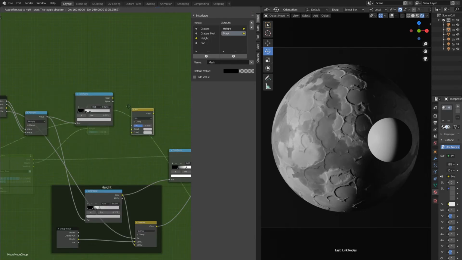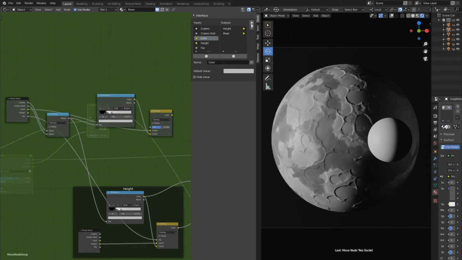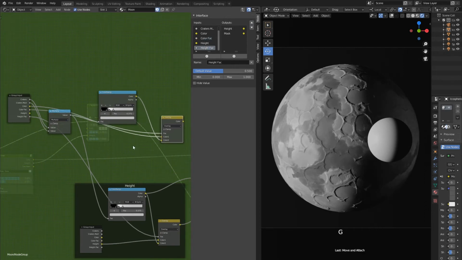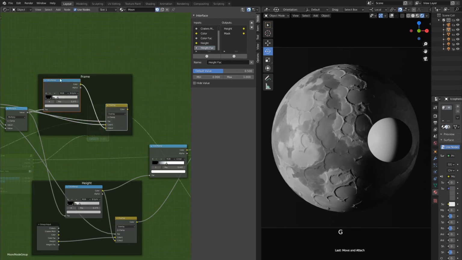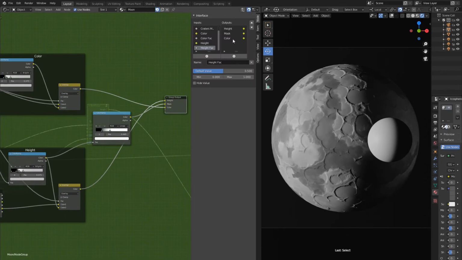We need one more color mix node with overlay blending mode, and let's connect with the group input. Now I think it's time to rearrange all the inputs. I prefer when generators come first, and we have color channel, then height channel, and each channel has factor input below it, so it all looks consistent. Okay, we should have color output as well.